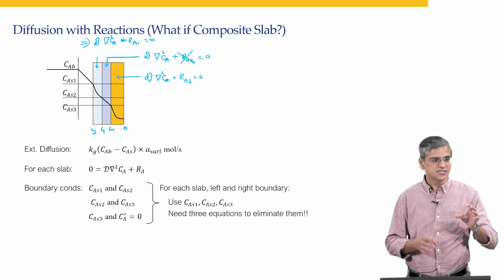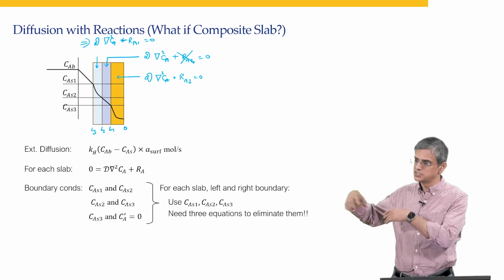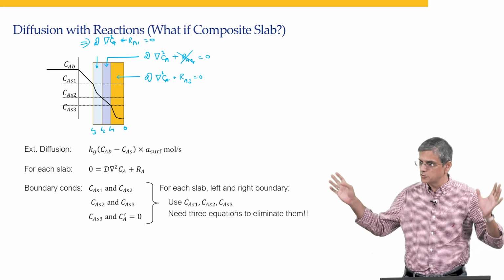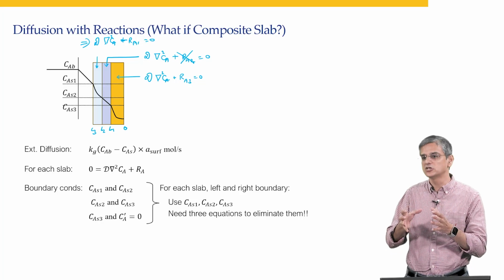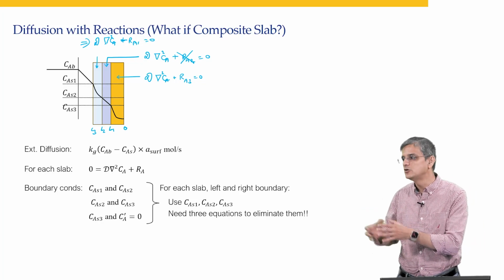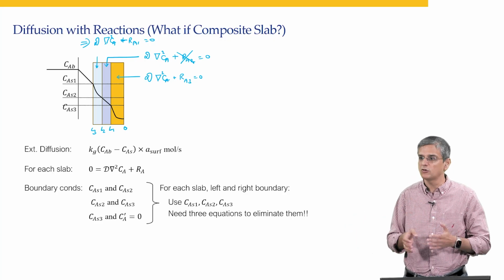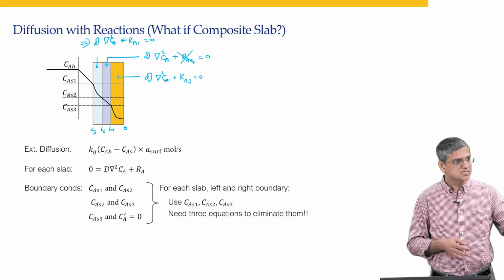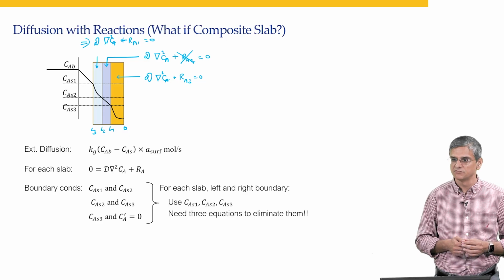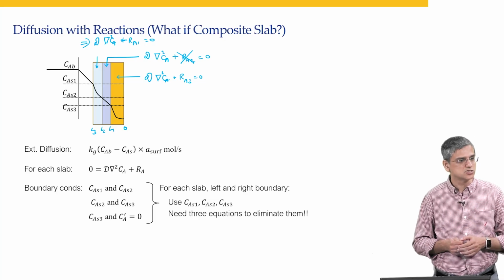Okay. CAS e to the power minus zeta, CAS2 e to the power minus zeta L3, CAS3 e to the power minus zeta L4. Those are all complex. They look complex because they are non-linear in e to the power zeta 1, zeta 2, zeta 3. Okay, but that's not what you are trying to solve. Zeta 1, zeta 2, zeta 3 are not unknowns. The unknowns are CA1, CA2, CA3. Those are the unknowns. Or CAS1, CAS2, CAS3. And it's linear in those unknowns.